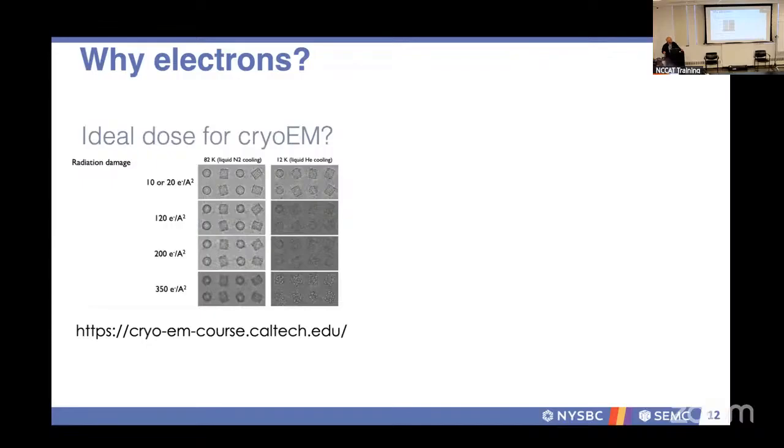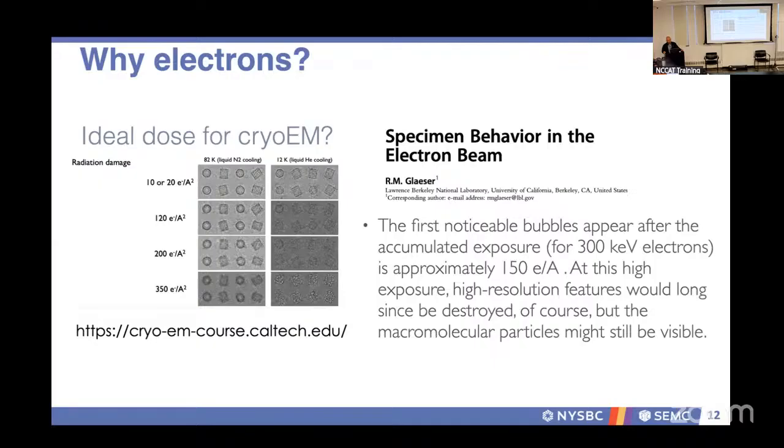Then the question would be, what types of electron fluxes are we using? We tend to use very low electron fluxes to preserve our sample because we're not really protecting it in that vitrified buffer. A lot of people have looked at what is the best type of dose to get a really good image. At a certain point, when you get to hundreds of electrons per angstrom squared, you have quite noticeable radiation damage. So it depends on what resolution regime you're trying to access. You might be able to get away with a little bit more, a little bit less.